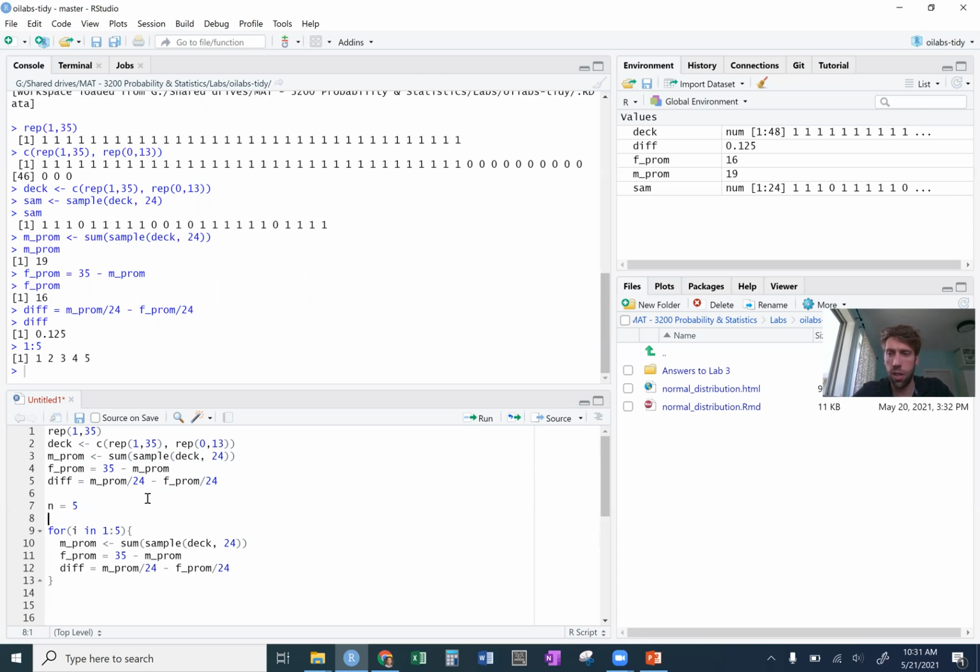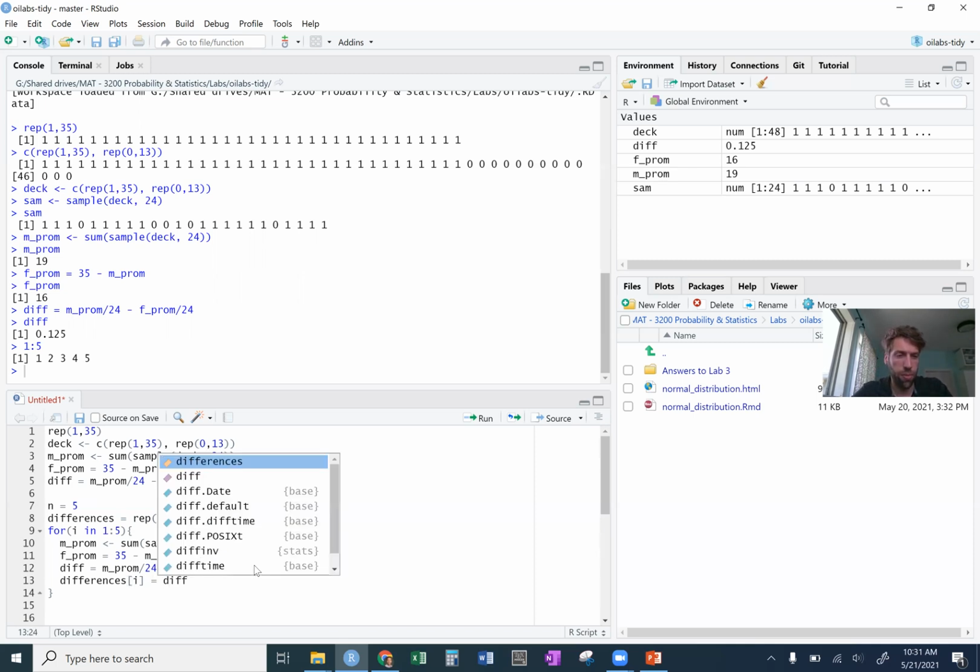So I'll call that differences. That'll be a list of zeros of length 5, and then I'll replace the zeros with the numbers as we do them. So I'll say differences[i], and the bracket i gives me the ith one in there, equals diff.